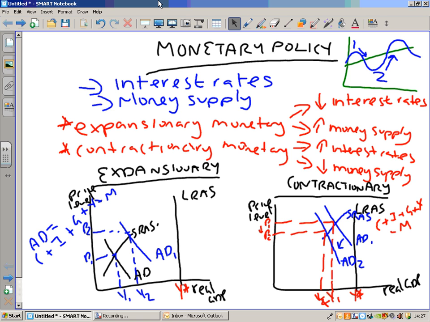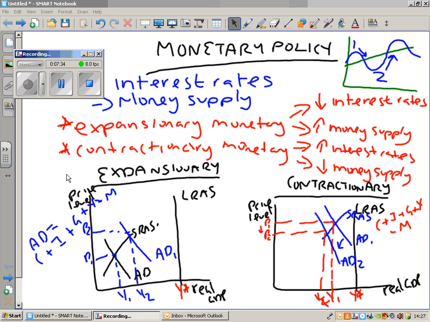So again, these are only short-term policies to bring the blue economic cycle back towards a trend rate. At number 1, we need to use contractionary monetary policy. At number 2, we use expansionary. But as soon as we get back towards that green line, we stop. When we're on the green line, there's no need to use this policy to influence the economy. It's designed solely to keep us on that trend rate of economic growth.